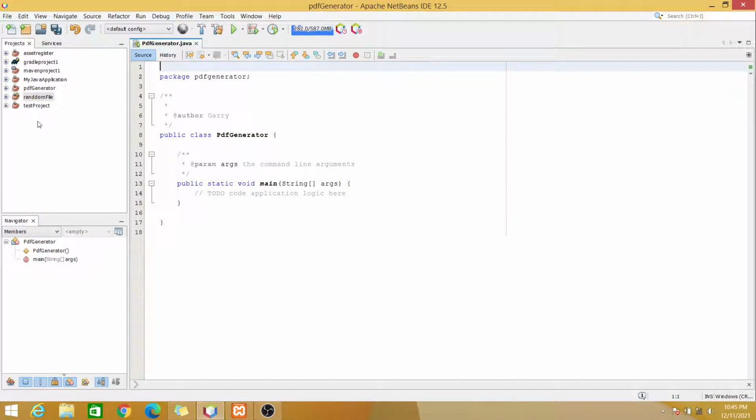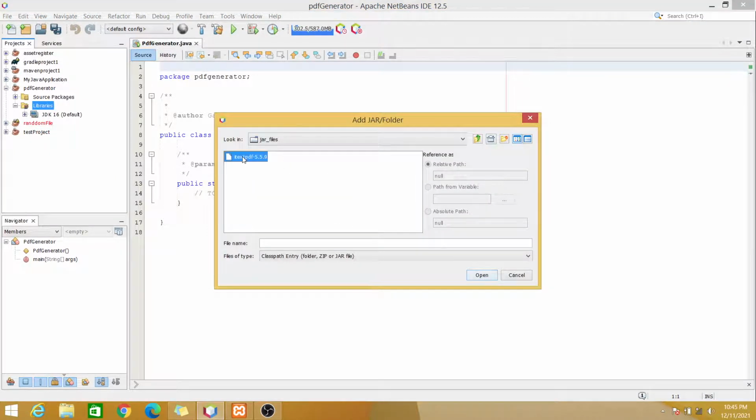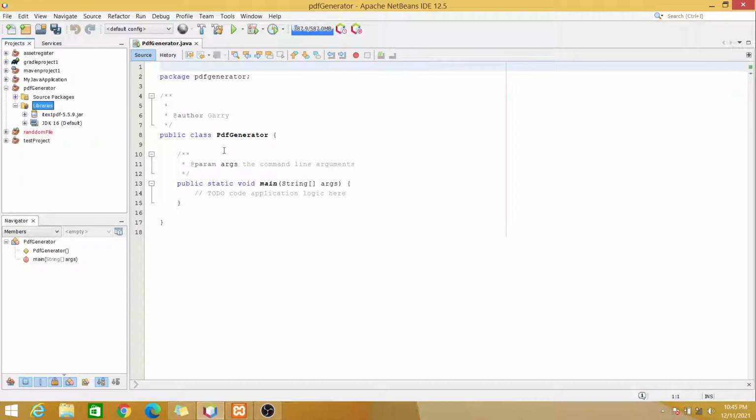But before we can proceed with the coding, we have to link our itextpdf in the libraries. So click add jar file folder itextpdf. So it will automatically be added here.